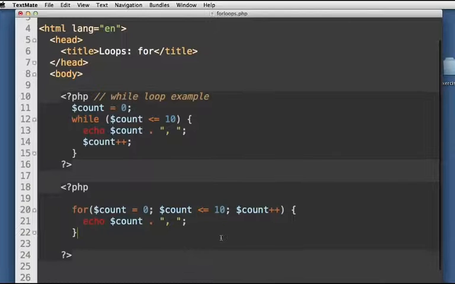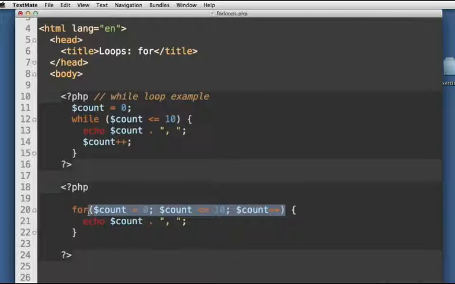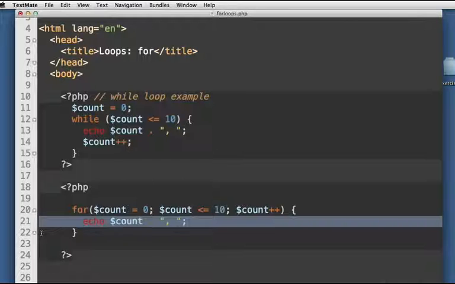So some people like this syntax better. We're doing all the initialization, we're doing the incrementing, we're doing the testing all in one line. It's all kind of get that business out of the way right there at the start, and then what's inside our loop is a little more isolated. It has nothing to do with the business of looping. It really is just the thing that we want it to do each time through.